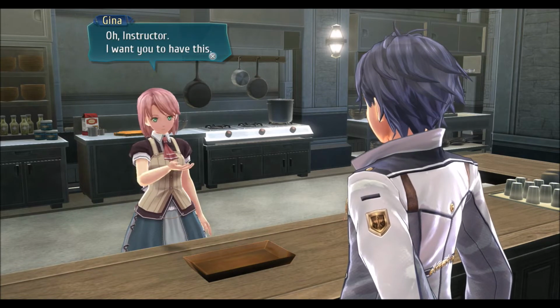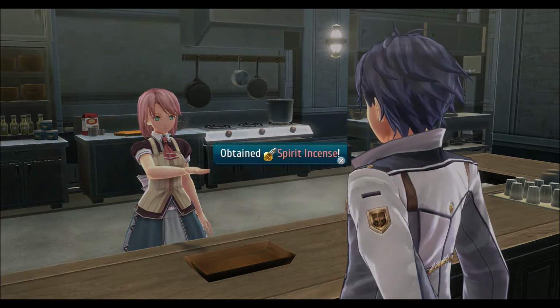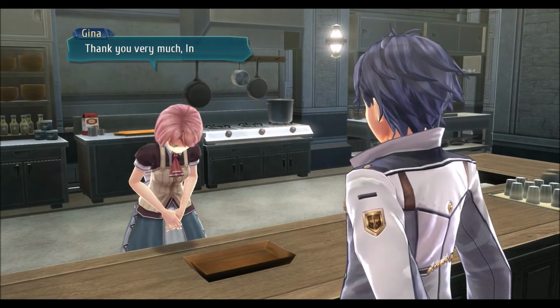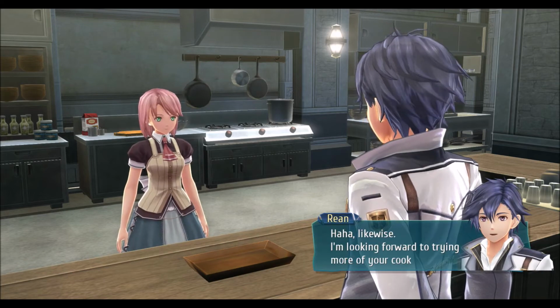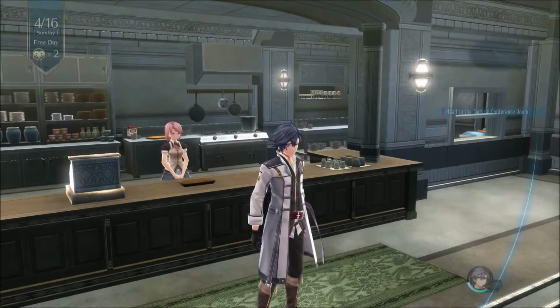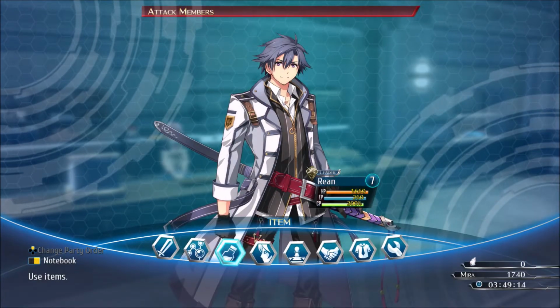Good, never send us on a quest again. Ooh, a spirit incense. Actually, I have no idea what that does. Looks like a new item. I'll have to check that out. Anyway, we completed that side quest. What does this spirit incense do?